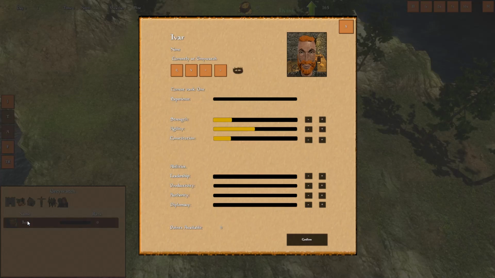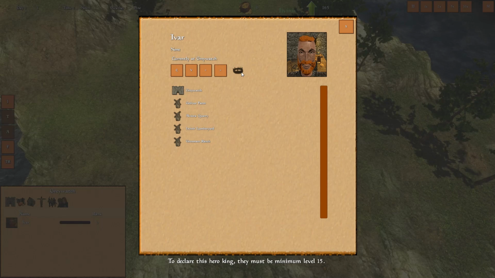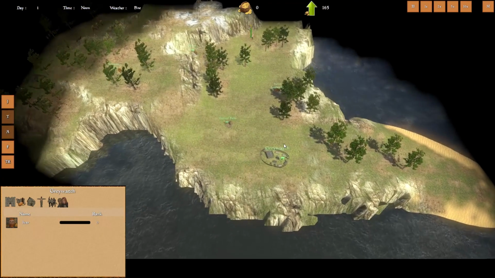And then you have your character here. This is Ivan, the dude I've created. He's currently here, and you get to see all his stats, his upgrades and stuff like that if you want to level up with him, and you can do that. You see the stuff he controls, and oh, I can't be a king because I'm not level 15 yet, but then you can declare yourself a king and stuff like that. So overall my villages are just chilling out right now.